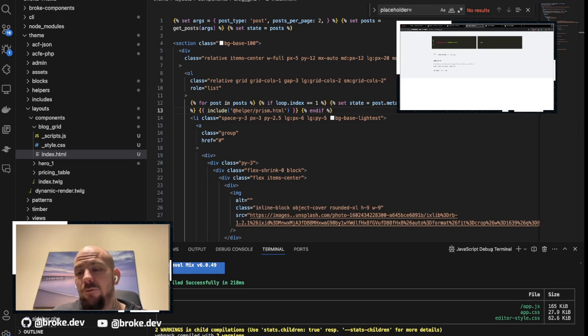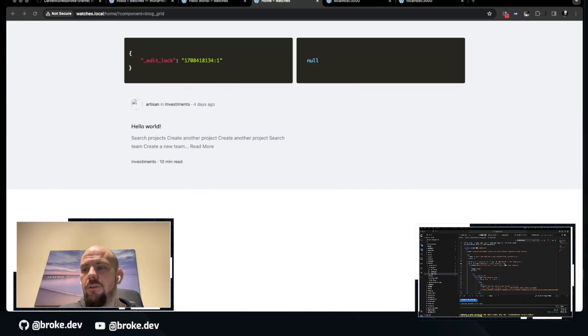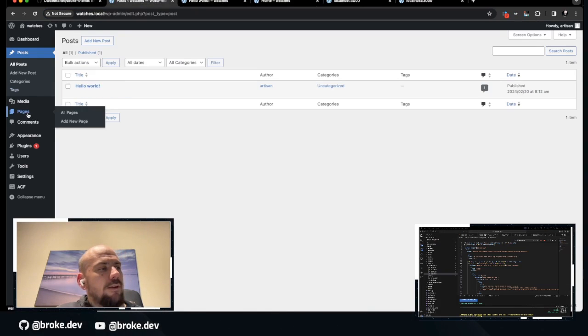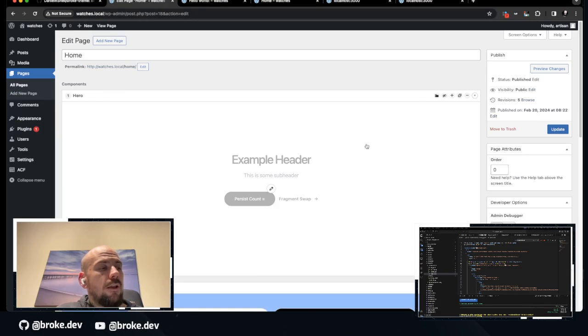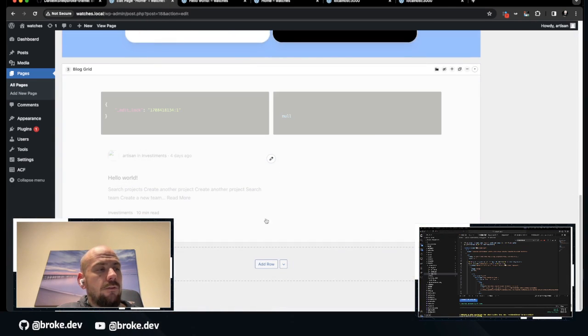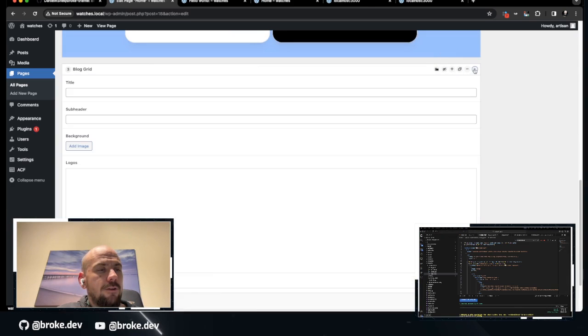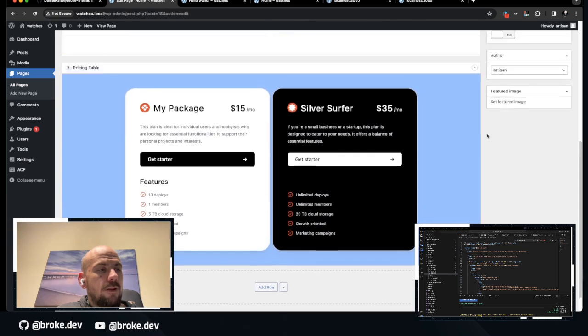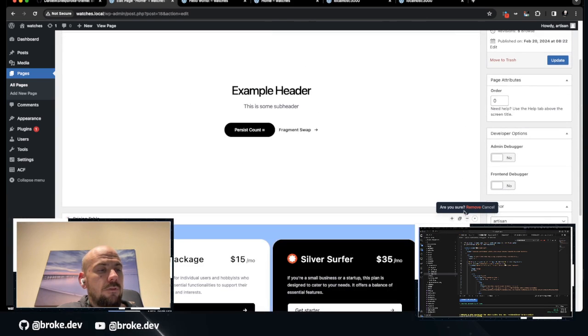So, just to show you a little bit how that actually feels, if I were to go into the page as an editor and I go through here, I see I have the components right here. You'll see the debuggers now showing up here. I'm just going to delete this layout.